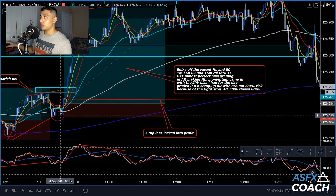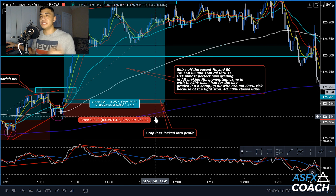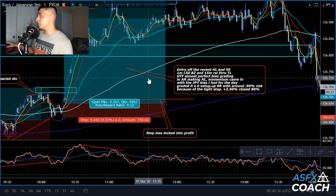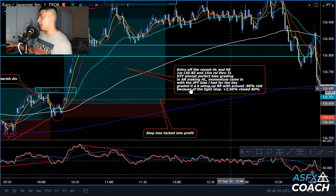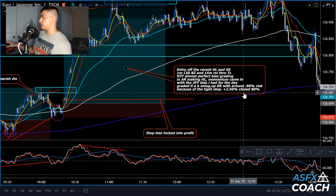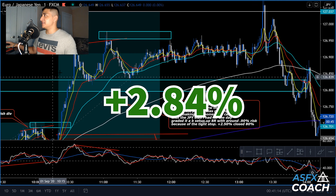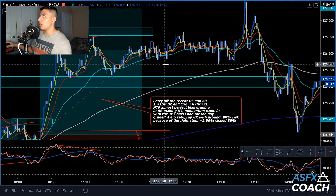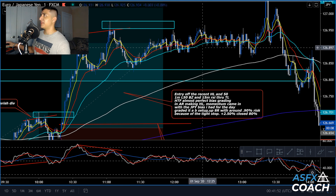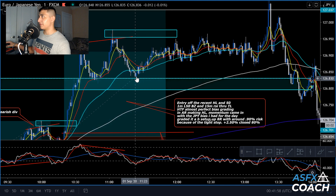Once we saw that break, price action went all the way up and bounced right over here. I liked that we were making higher lows and the D1 entry was confirming higher lows. Since I wasn't able to enter at the initial point, I wanted a risk-reward trade with my stop loss as small as possible. The Liquid 50 on the 1-minute — the blue line — was rising up into the buy zone, which told me the Liquid 50 was pulling price action upward. We also saw the 50-minute RSI cross through the trend line, which is another significant factor when trading a D1.